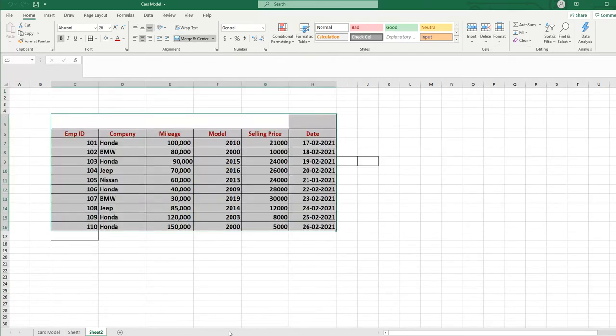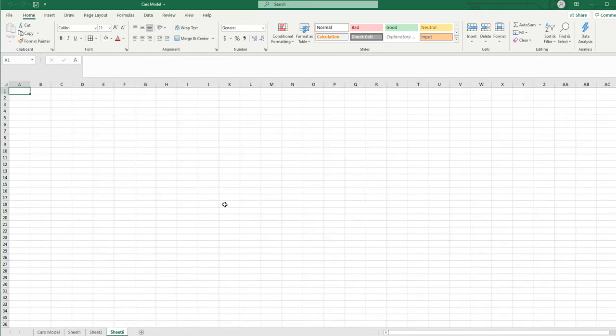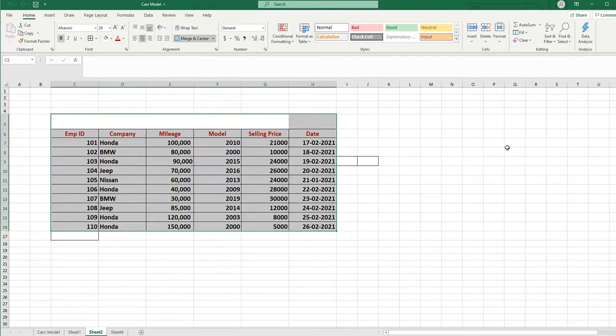Again it will ask you, see, it is permanent, but because there was nothing, that is why it didn't ask. If there is something in our Sheet 5, it will ask if you want to permanently delete the sheet, and if you say yes, you cannot undo it. So how easy all these functions are. Now your job is to practice it, because when you get involved, you will learn more.